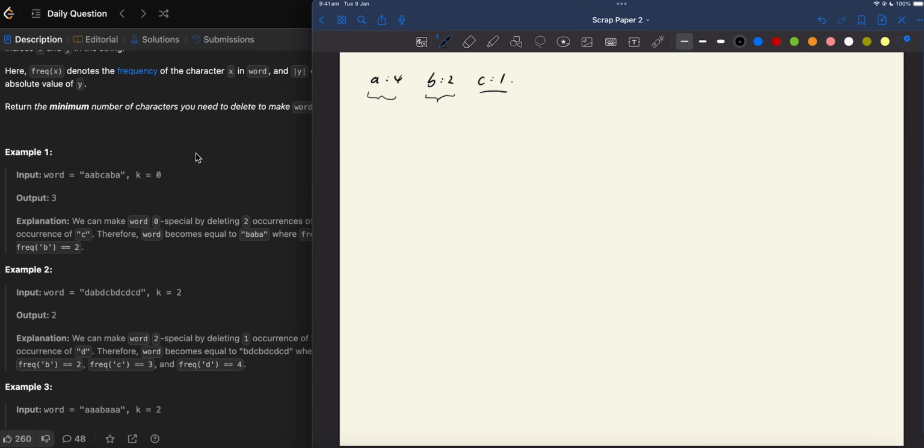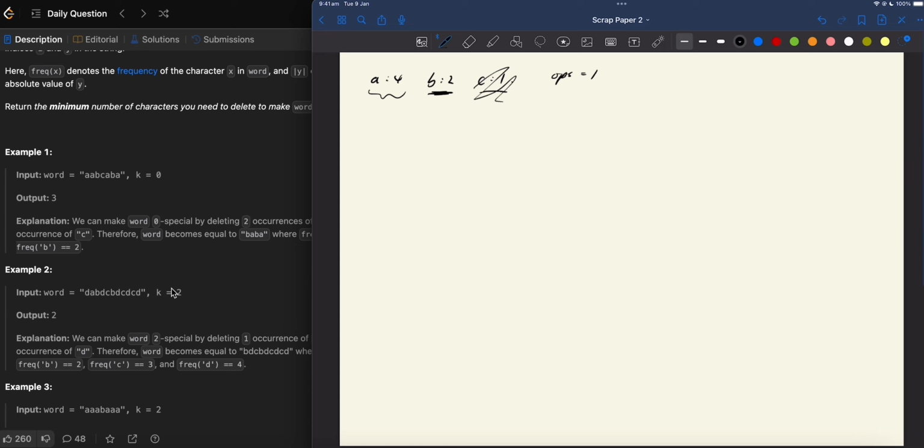So we can test how many characters you have to remove for that case, and then we can just get rid of c completely, or get rid of all the characters that have a frequency of 1. We obviously have to calculate the number of operations for that as well. So if we remove all the c's, it will take 1 removal. In this case, b would be the minimum, so we have to make sure the rest would have to be at most 2. Well, in this case, it has to be exactly 2.